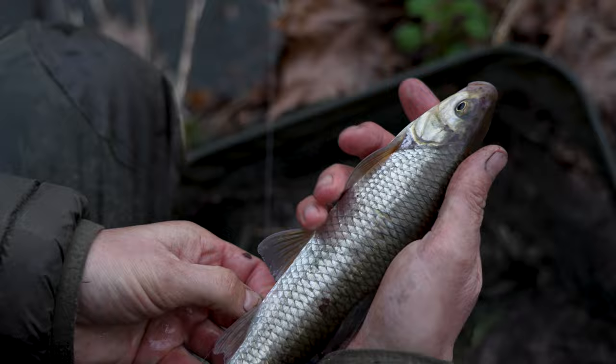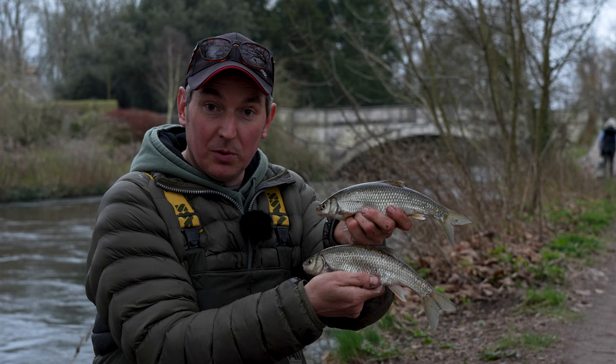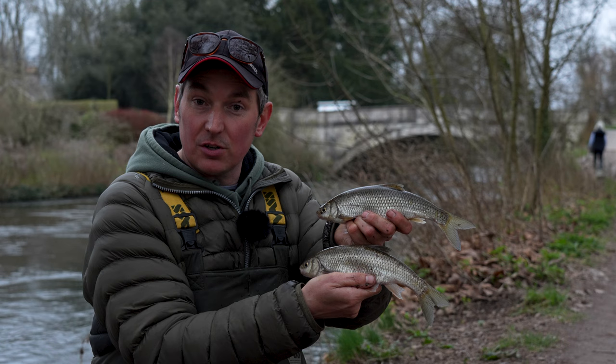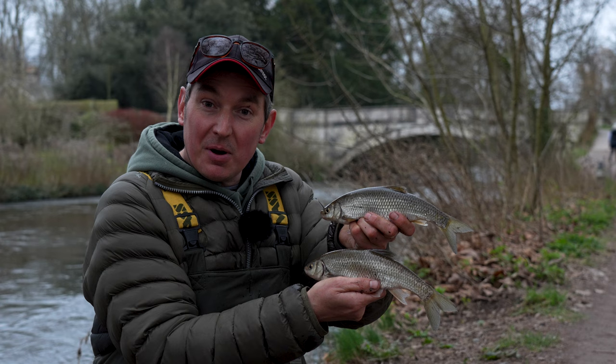Well, there we go, there's two more beautiful dace. I managed to get a few more out of this swim this afternoon. It's been brilliant sport, and I'm looking forward to coming back in the morning. We've got a bit of rain forecast tonight, so the river's likely going to rise, but that won't stop me from coming back and trying to catch a few more of these absolutely beautiful dace. And dare I say it, there could be a chance of another big roach. So fishing doesn't get much better than that, does it?